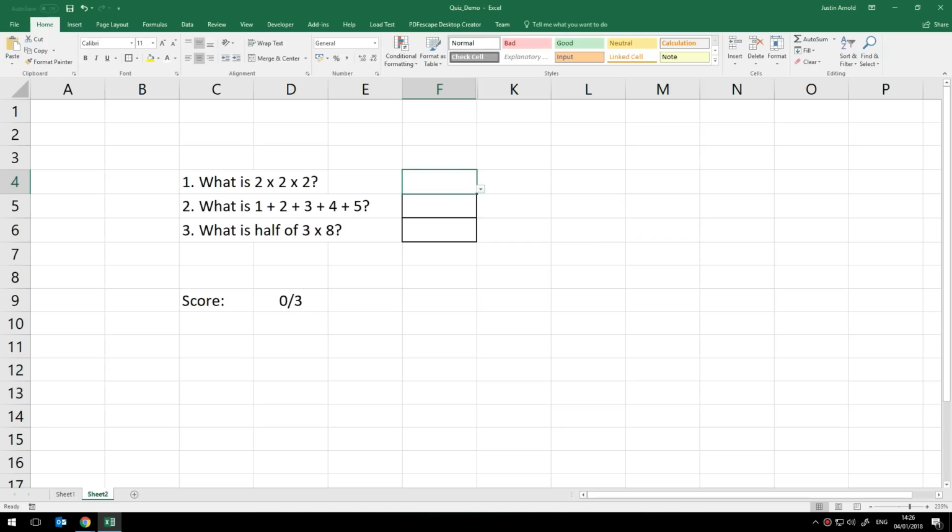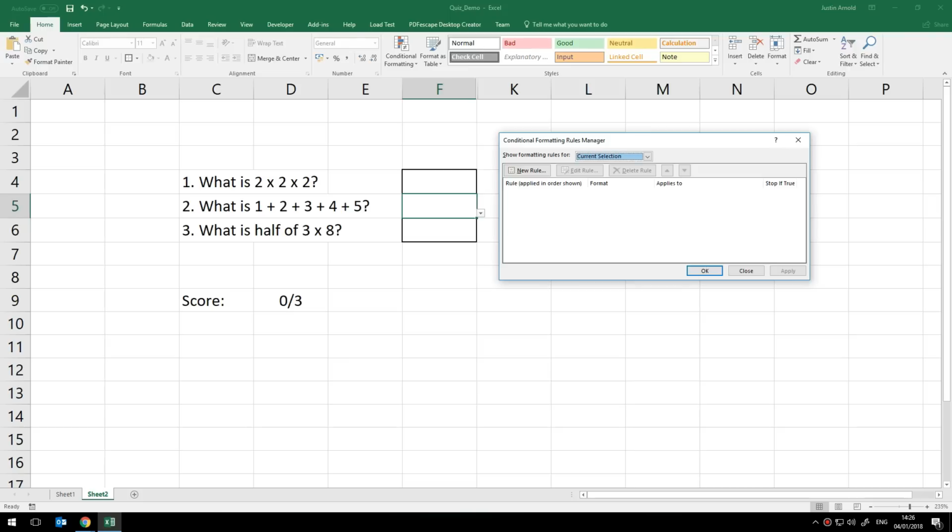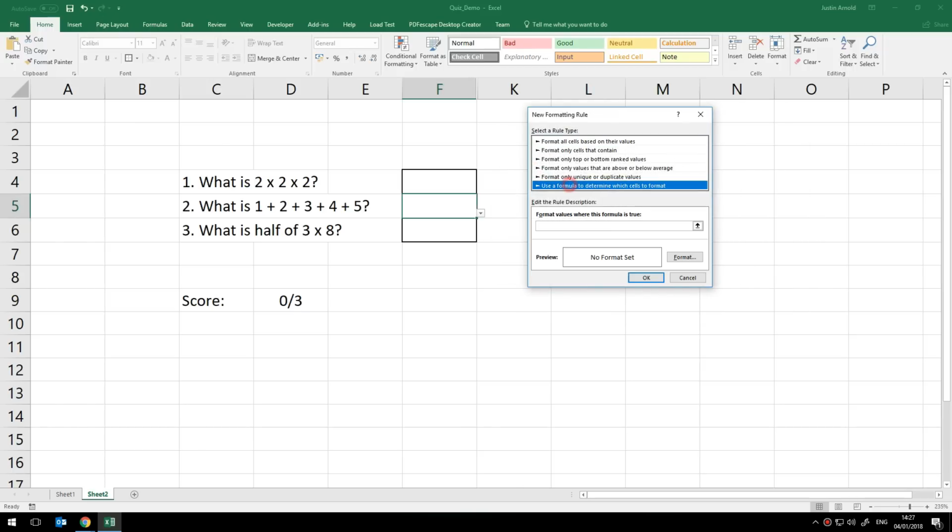So now I've done that for the first cell, I need to do the same thing for the second and third question. I'll do this a little quicker, but do feel free to rewind the video or pause so that you can keep up. So this cell here, I'm going to click on conditional formatting, manage rules. Of course, this is blank because there are no rules for this cell. There are only rules for the top cell. So I'm going to click on New Rule, use a formula, click in the box, equals this cell equals blank.